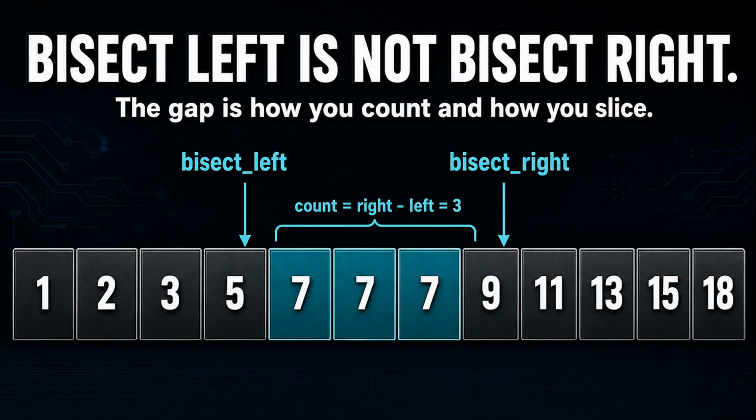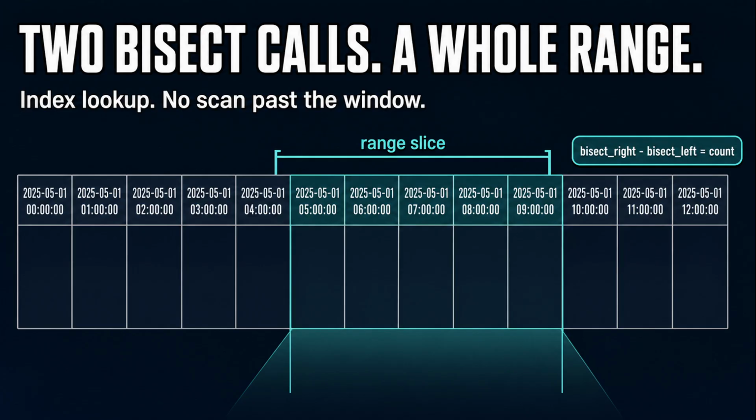Now, imagine an array that has the value 7 in it, 3 times in a row. Bisect left tells you the index just before the first 7. Bisect right tells you the index just after the last 7. If you only need to know whether 7 is in there, both work. But if you want to know how many 7s there are, you call both and subtract. The useful part is the subtraction. Bisect right minus bisect left gives the count in O(log n), with no scan.